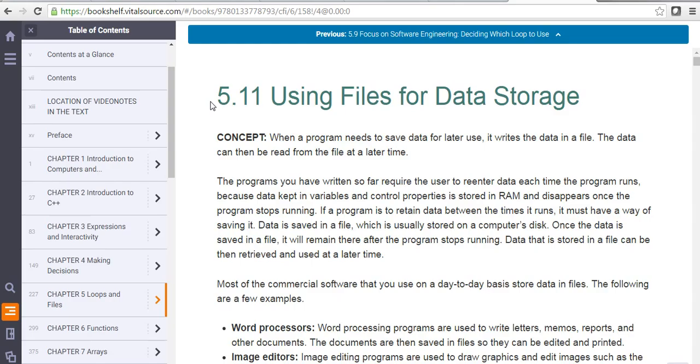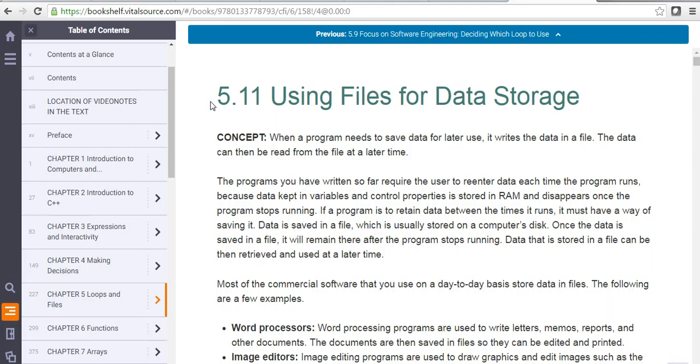However, probably one of the most common ways of getting data into and out of your program is via files. Those files could be something that exists on your computer. They could exist on a flash drive, over a network drive, or over an HTTP URL type of stream, like reading in a file off of a web server somewhere. So it's super common to read and write data from files. One step further is taking your program and attaching it to a database, which is essentially a file repository, and that's another way that we can use files.